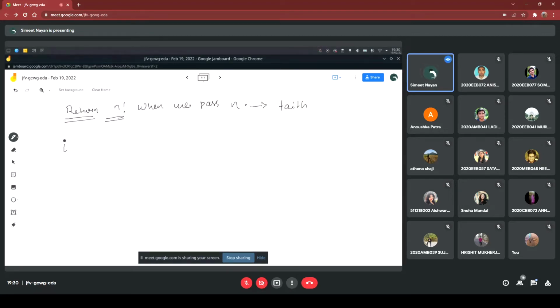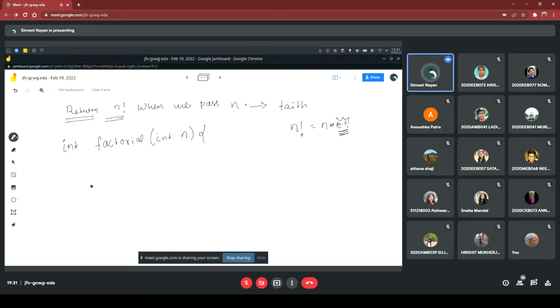So it will have a return type. My function is factorial. It will take a parameter int n. Now we know that n factorial is equal to n into n minus 1 factorial. Let's assume that we have the solution to this subproblem.